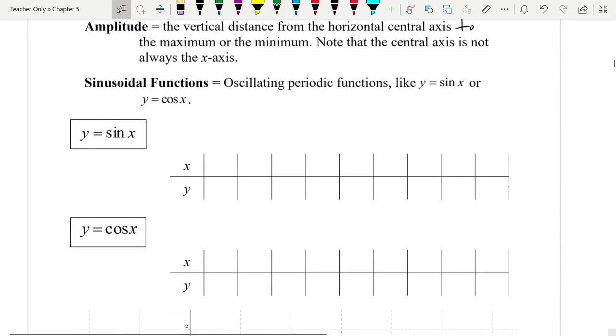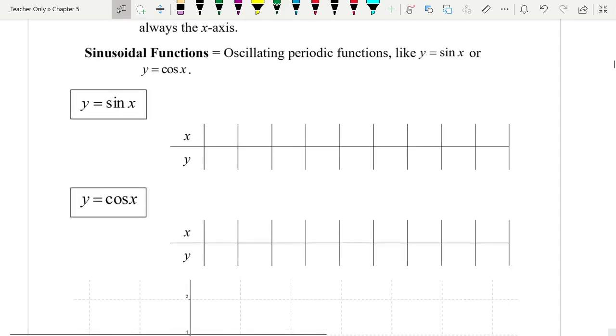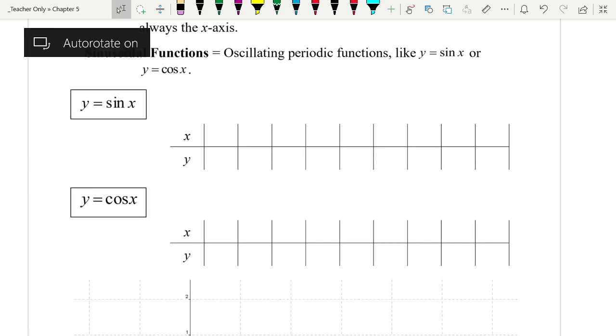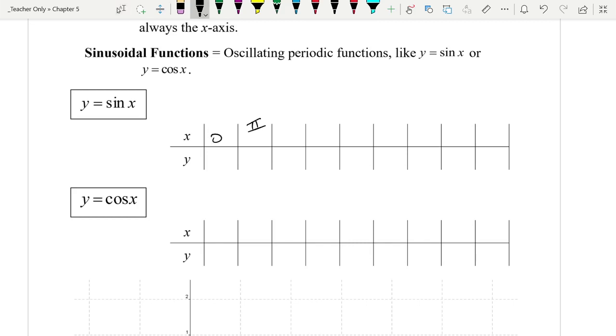All right, let's sketch a sine curve. So we're going to work in radians. We could do this in degrees if we wanted to, but it's actually much easier to count in radians along the x scale than it is in degrees. And we'll start with the points 0. We'll just do quarter pies. Pi by 4, 1 quarter, 2 quarters, 3 quarters, 4 quarters, 5 quarters, 6 quarters, 7 quarters, and 8 quarters.